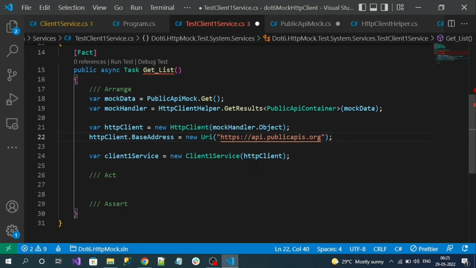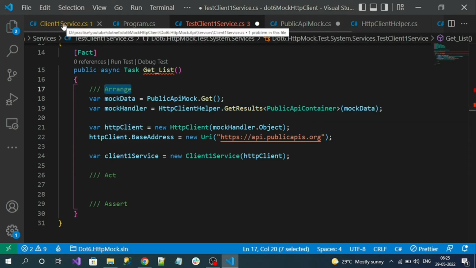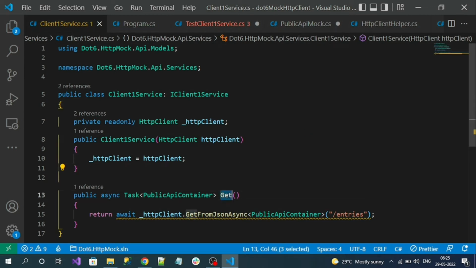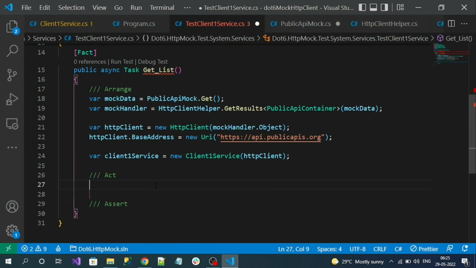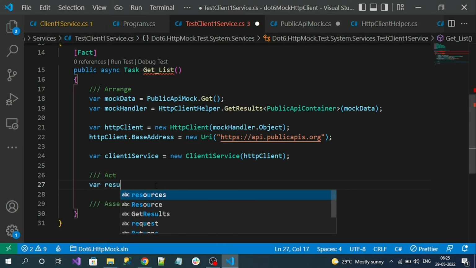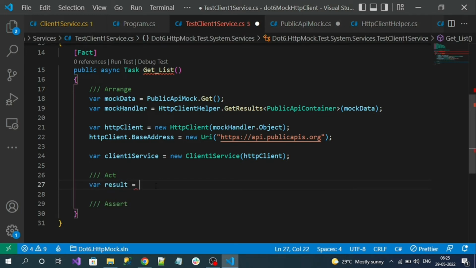Okay, so these are the arrangements like variables, declarations, all the required inputs for testing a method, which come under the arrange. Now act is nothing but simply calling the test method, where result equal to client service dot get, and it is an asynchronous method, right?